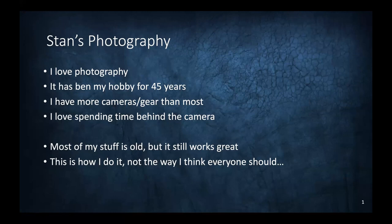I think most everyone who has talked so far, except maybe Barbara, who really enjoys photography, treats it as just something you do as an adjunct to your woodworking. But my first hobby was photography. I love it. I don't get to do a whole lot of it. So when I take pictures of woodworking or other things, I tend to spend a lot of time on it. I've invested over decades. I probably have a lot more camera gear than most people just because I've collected it. And I just really enjoy it.